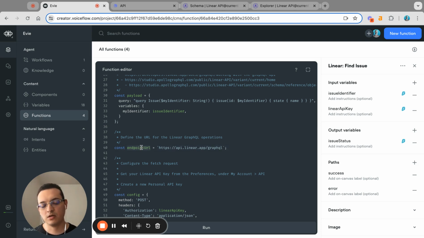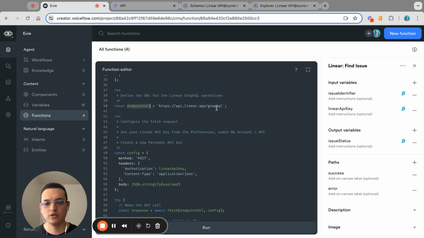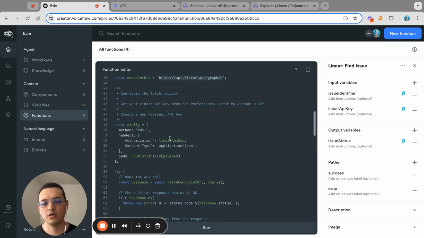And another characteristic of GraphQL is that you only have one endpoint, so you get the GraphQL endpoint, and you use it for queries, mutations, everything. You only change the actual operation using a query or mutation, but this is the same endpoint, and normally everything goes to post. That's how it works normally.